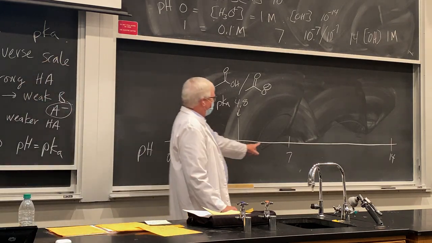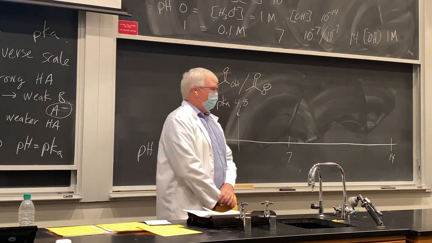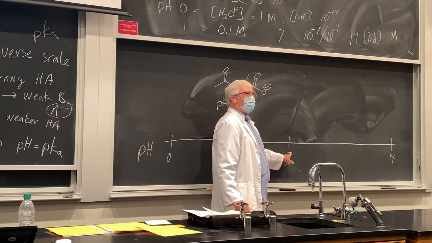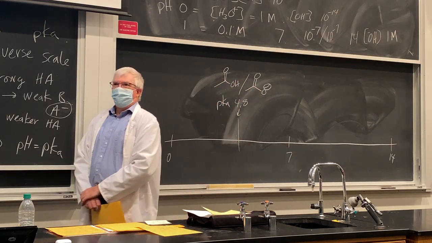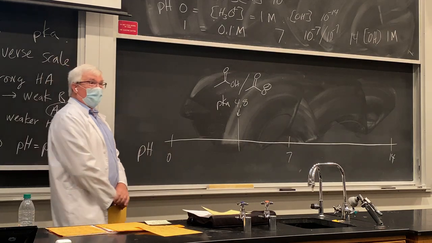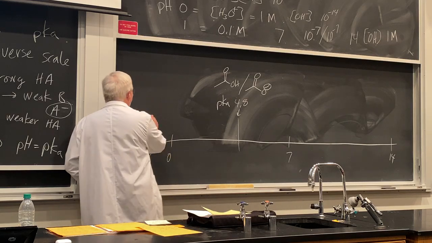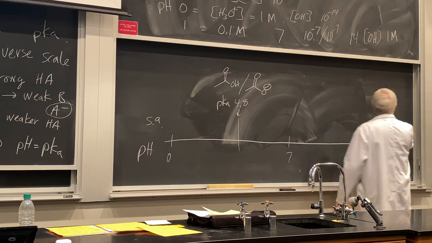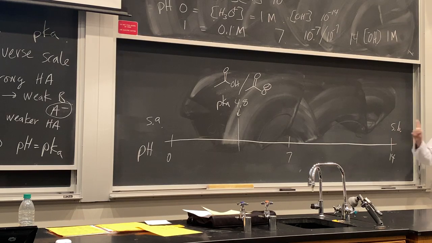But let's talk about neutral water. If you put acetic acid into neutral water, neutral water has a pH of 7. Is that on the basic or the acidic side of the pKa we're talking about? It's on the basic side, right? Remember, this is an inverse scale too. This is super strong acid down here, right? And this is super strong base over here. Okay, and it's that continuous scale. The equilibrium constant for the water ionization is going on there.